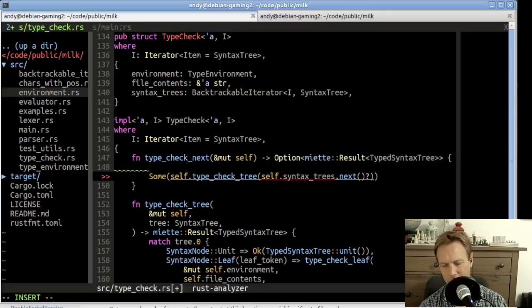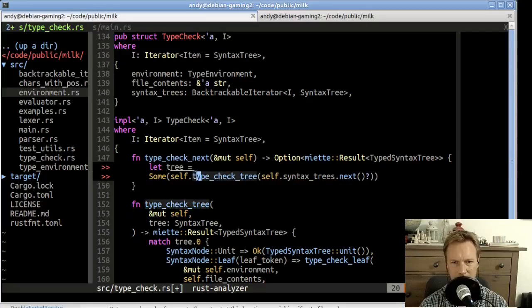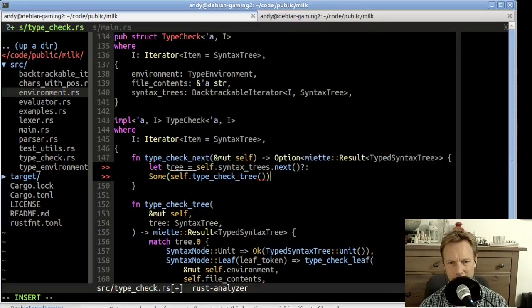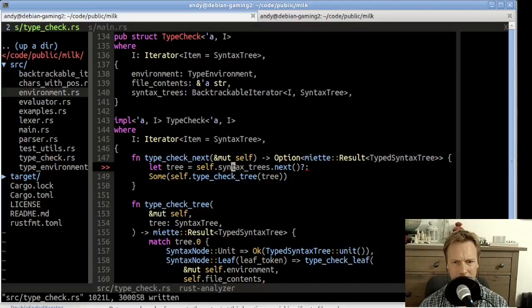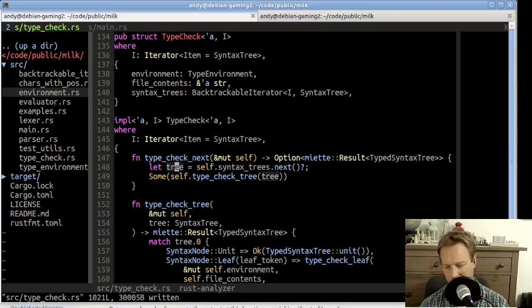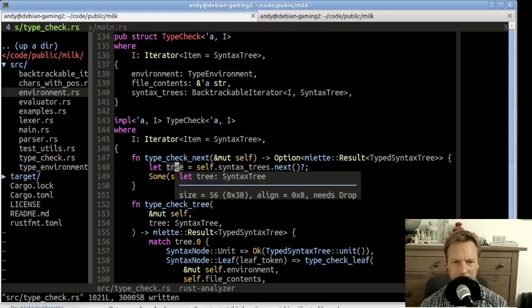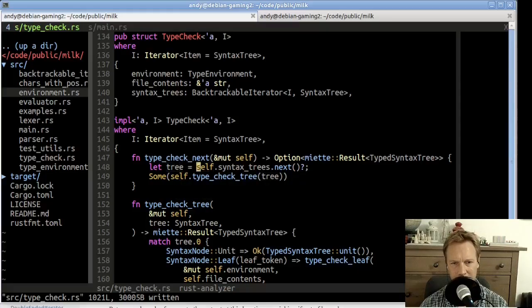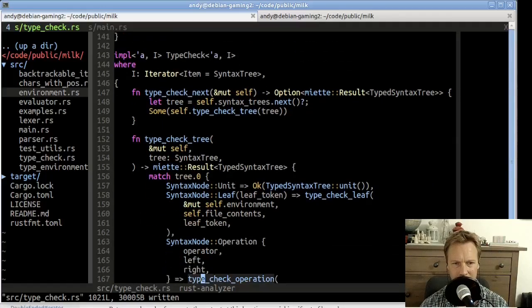Let's see. What if we just separate it out like this? I think this will work because tree is not holding on to a reference to self, right? What is tree? Is that a semicolon? Should be. Yeah, tree is just some simple object like a syntax tree. So we weren't scuppered by my wondering whether tree held a reference to self, which would stop us having a reference to self here as well, because one of those references is mutable. But we're okay.